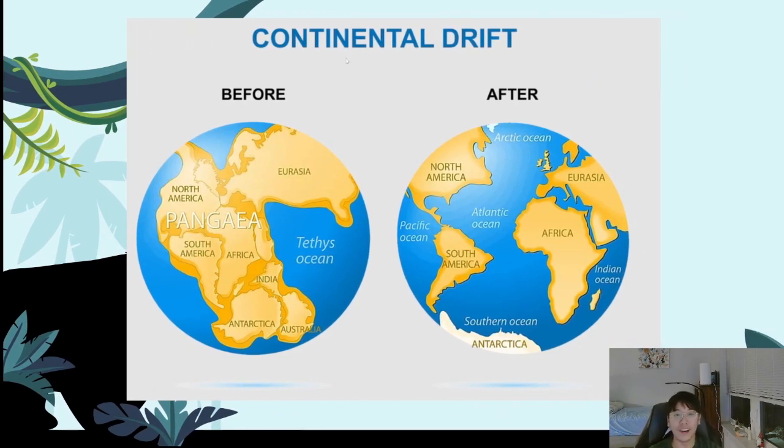Before and after the continental drift. So this is called the Pangea. It's a huge piece of land. Earth looked like this. But after, it looks like this. This looks familiar, right? If you have a globe at the school, you can definitely check that out. Or you can search up a picture of a globe. And this is how the Earth is shaped today.